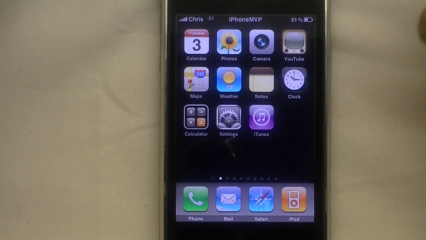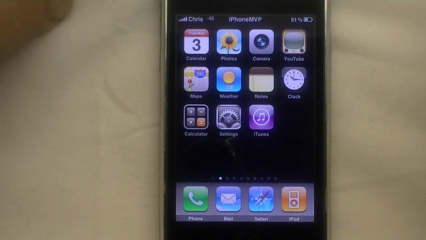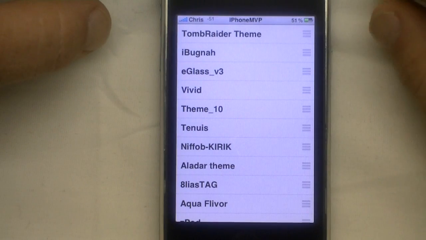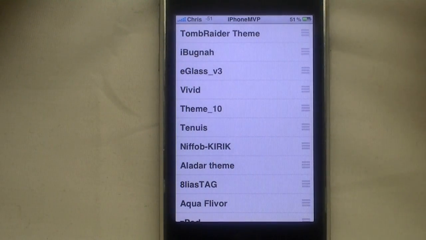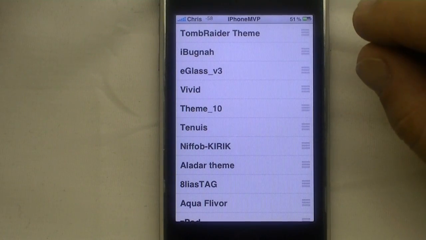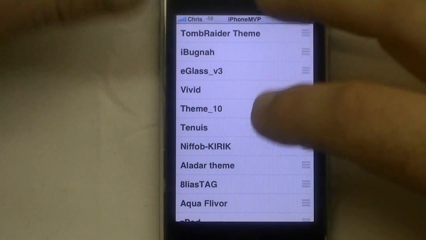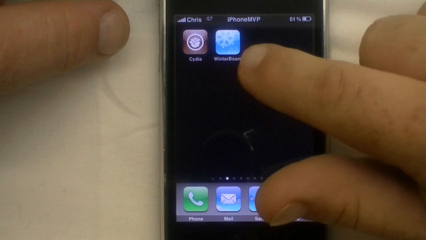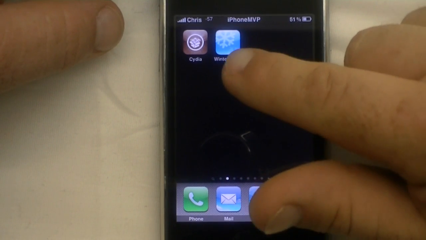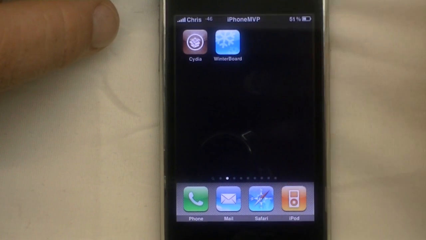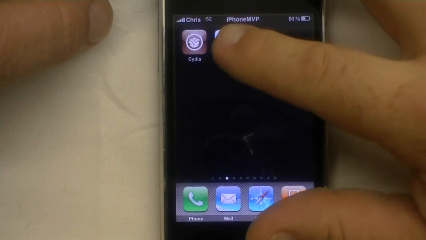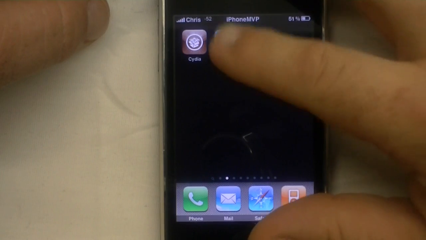So I just first want to say this video is going to be a little long. I'm going to go over quite a few themes. We're just going to go ahead and pop into them and get them started. And like I said, you can get all these themes, or a lot of these themes, from Cydia. You obviously have to have a jailbroken iPhone, and you have to download Winterboard. As you can see there, you can get that from Cydia, and I'll probably do a video to show that one day. But anyway, without further ado, we'll go ahead and get into it.